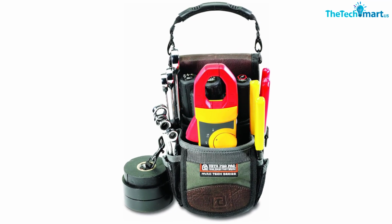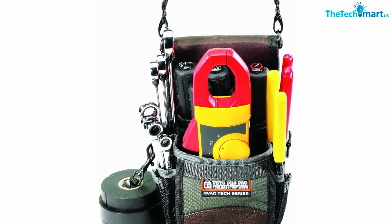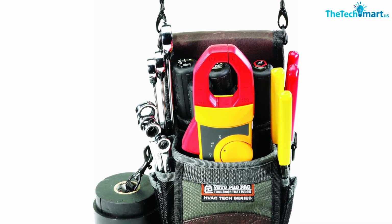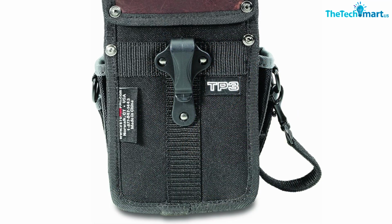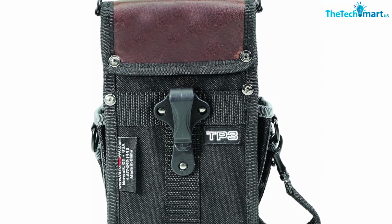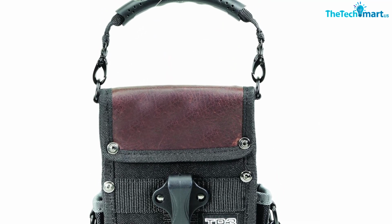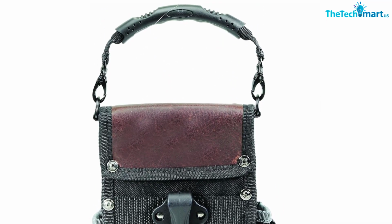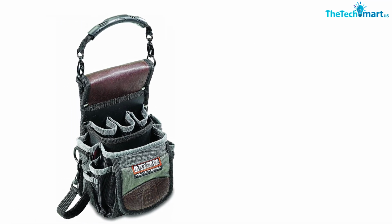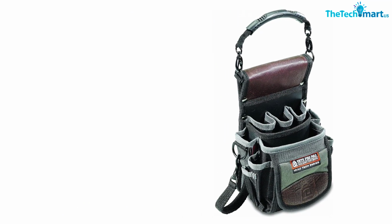It's made of leather, nylon, and rubber, a great mix of materials in terms of durability and longevity. The small frame and straps make it comfortable to wear, so comfortable that one reviewer noted that they keep it on all day, even during their lunch and breaks. "I put tool bags to the test and wear them out quickly," wrote another customer of this Veto Pro Pac tool bag. "Most immediate issues result from sharp items poking through cheaply made pockets and thin materials. You will know yourself that this doesn't happen on this or other Veto pouches and tool carriers as soon as you see the difference in quality."